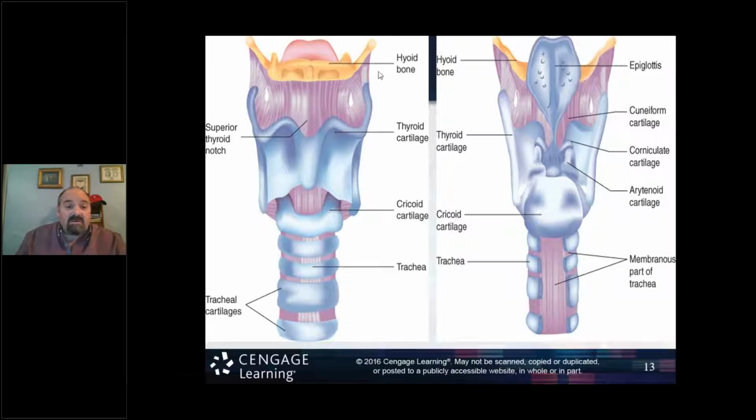Okay? So you'll see here, as far as the hyoid bone is concerned, again, a floating bone. We have these different soft tissue structures that anchor to the bone, that anchor to the cartilages. Here's the thyroid cartilage. Here we have, again, the corniculate and the arytenoid cartilage, the arytenoid cartilage connecting directly to those vocal folds. And then as far as the thyroid cartilage, large in the anterior, the cricoid cartilage, smaller in the anterior, larger in the posterior. Okay.